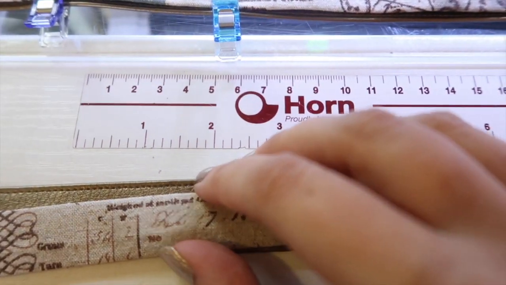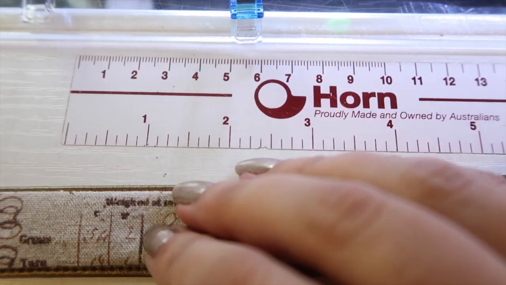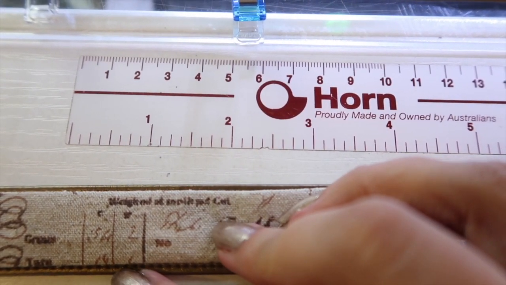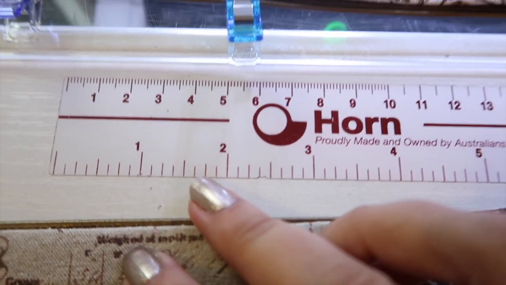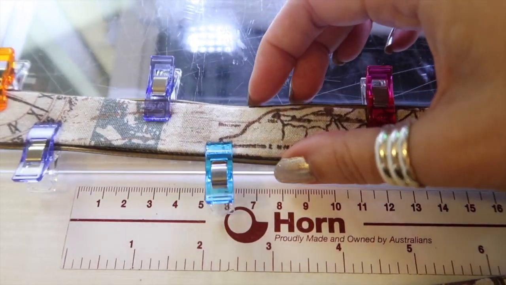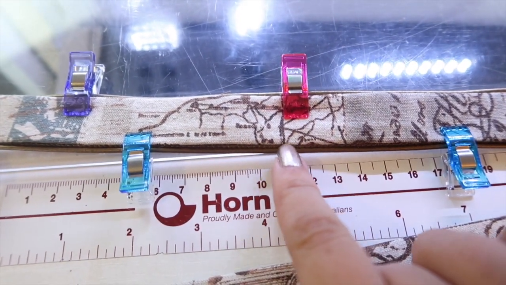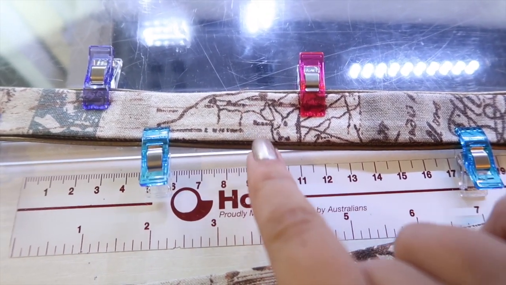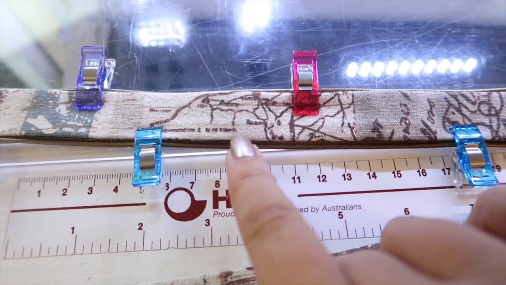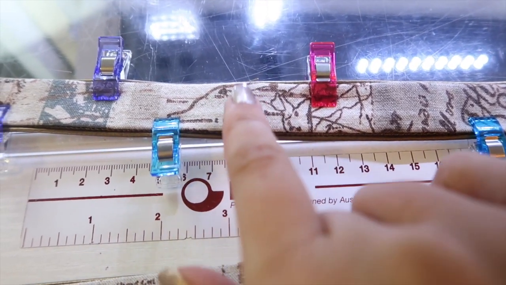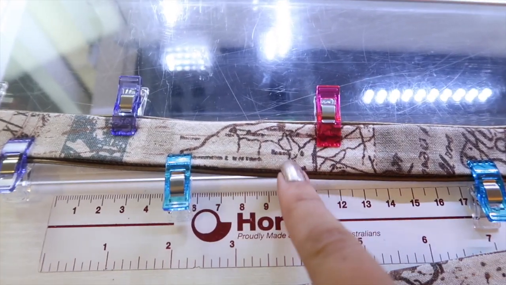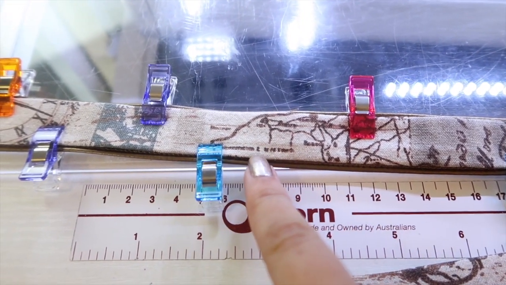So when you're lying it on top of each other, you should just be able to see the top stitching that you've done on your vinyl piece. And you're going to want to clip those together, and you're going to want to clip from both sides, because we're going to be top stitching the exterior fabric to the vinyl. And if you don't clip the other side, it can get pushed out of alignment. So we're going to run a line of top stitching along this folded edge here, which will secure this exterior fabric to the vinyl.